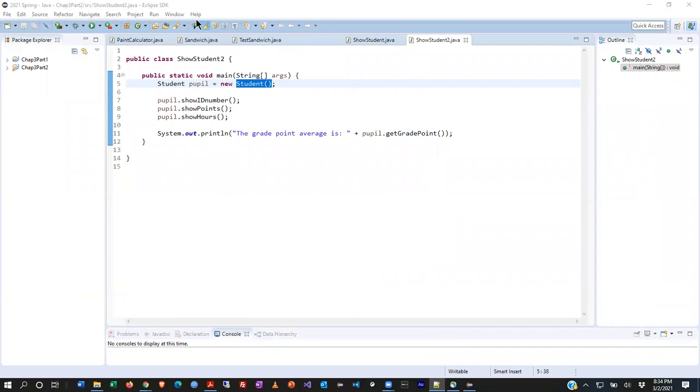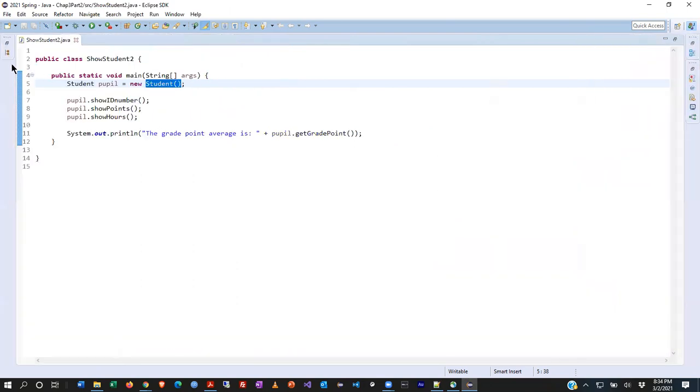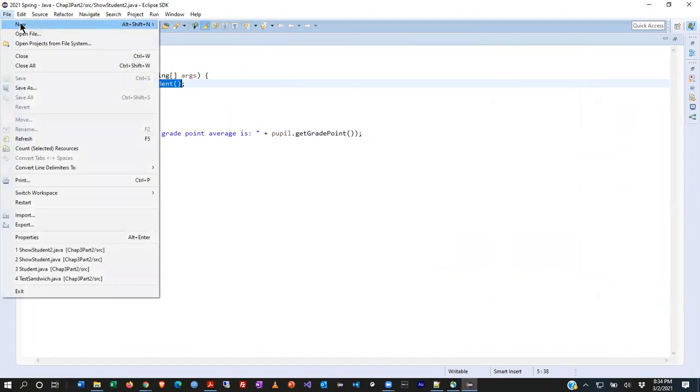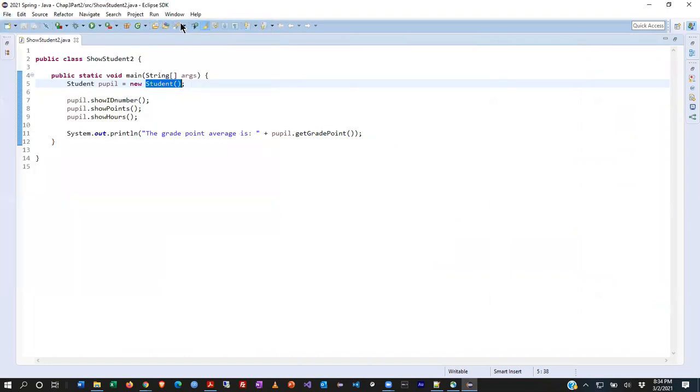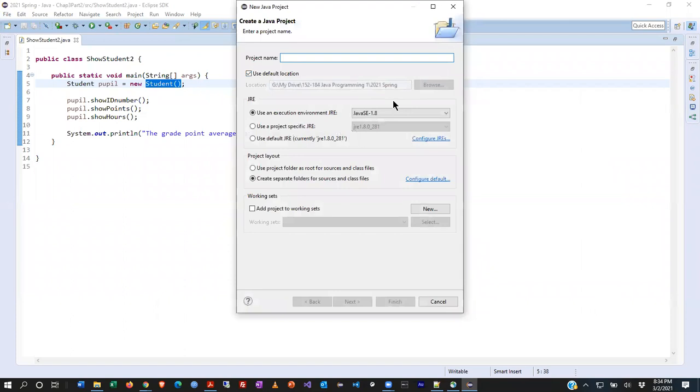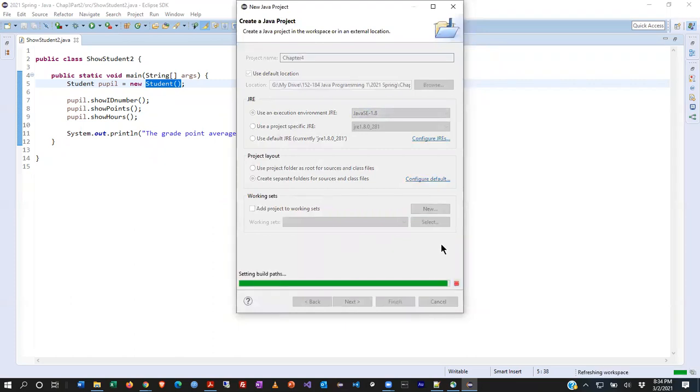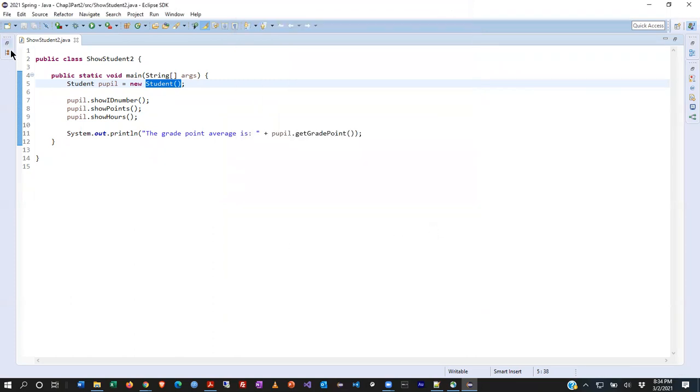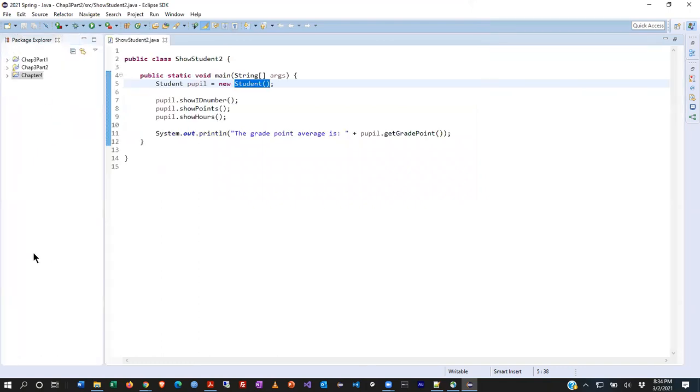All right. These are all the exercises we had open from last time. I'm going to close all those. We don't need those on the screen. I'm going to begin by creating a new Java project to hold the work for Chapter 4. That's my intent here. So I'm going to create a Chapter 4 Java project. I'm also going to open up the Package Explorer here. It collapsed down for some reason, because I like to see what I'm working with.